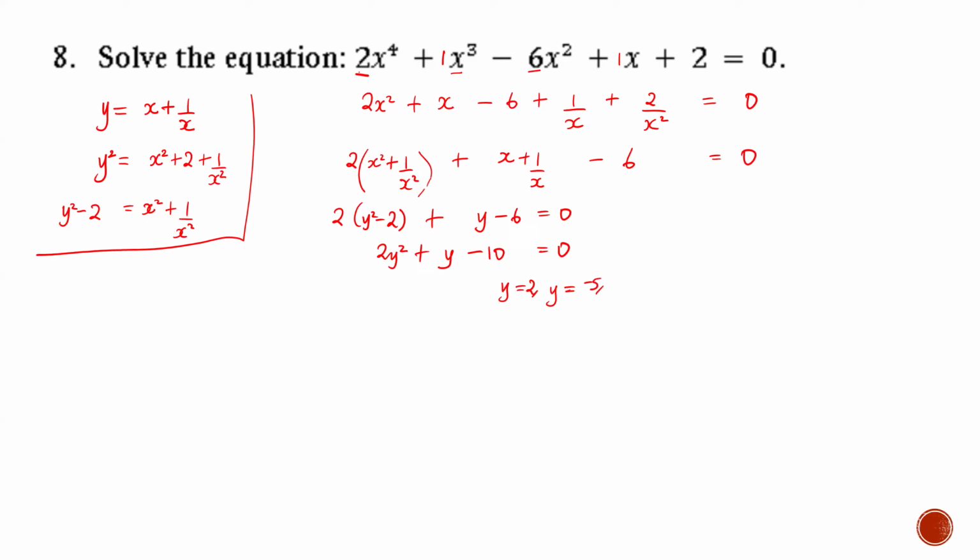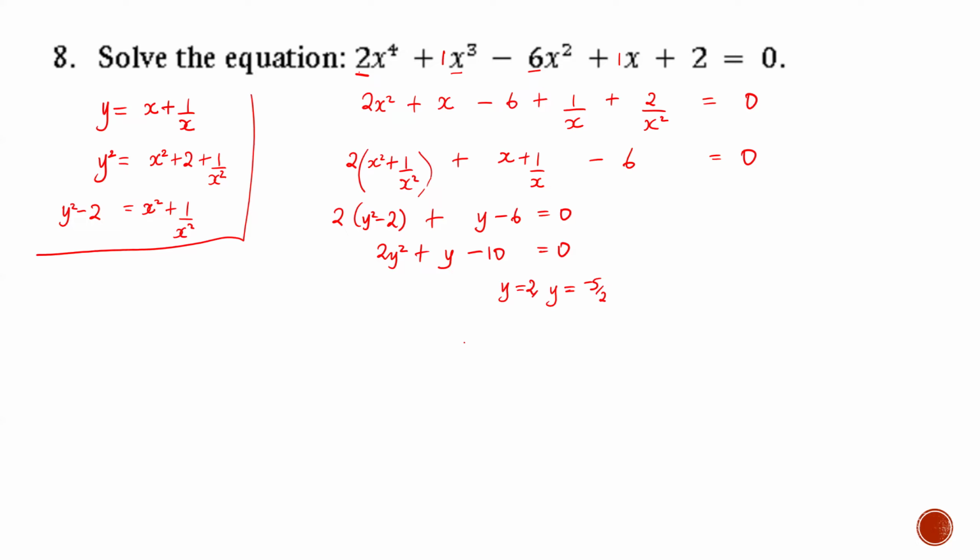Now in practice, don't do what I've done. Don't jump from a quadratic equation to the roots. Even if you're going to use your calculator, at the very least, substitute the values, the coefficients of the quadratic equation, into the quadratic formula, and then you can conclude with the answer straight away, because there's a method mark there that you're going to miss if you don't do that. So y is equal to 2, and then y is equal to negative 5 over 2.